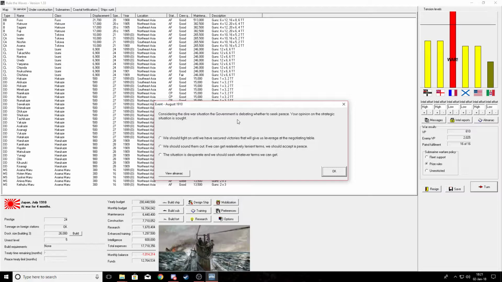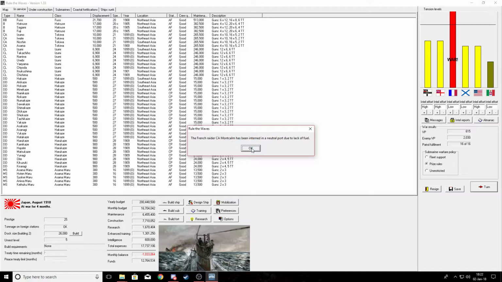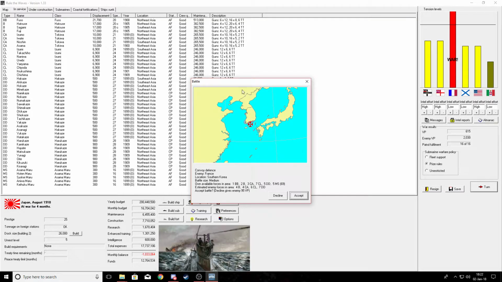War situation. We should fight on. We sink a ship, they sink a ship. Ha. So the French are down one armored cruiser. And we have a convoy defense. Medium battle size, so we definitely have a lot of ships. It could be any of them.